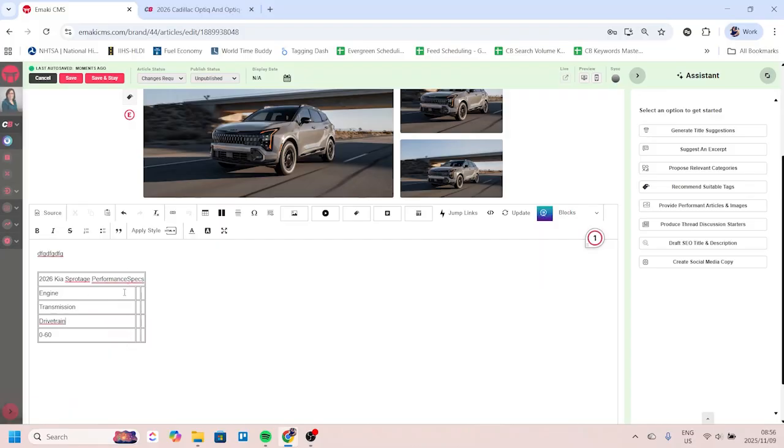Now, because I know in my mind, and don't quote me on this because I'm just going with what I know on the fly, the Sportage, which I have spelled horrendously wrong, has got 2 engine options, a standard gas only one and a hybrid. So we want to list both of those, which means we need to have various columns and various rows as well.